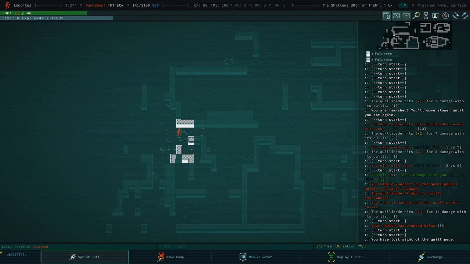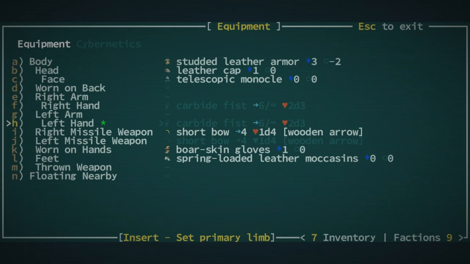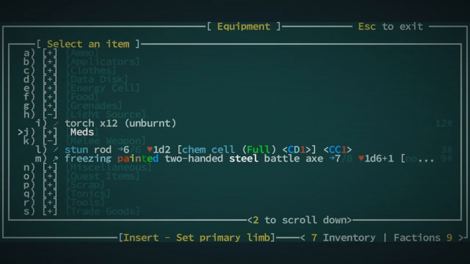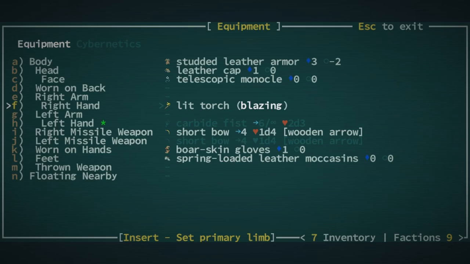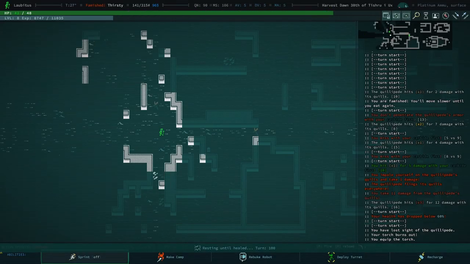Oof. Hold on, I might die. No, I'm good. Maybe. I have found, I don't know if this is a recent thing, that my lad will not replace the torch automatically sometimes. Yeah, that's some kind of new auto-equip behavior.